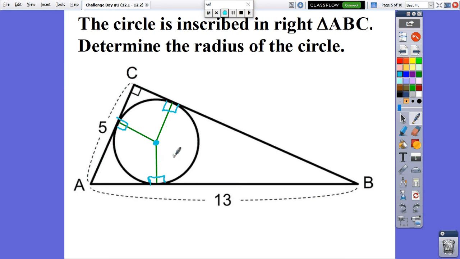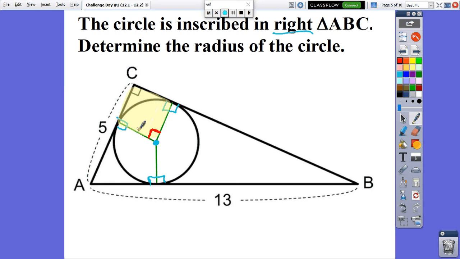All right, so now the key to unlocking this problem was realizing that this particular quadrilateral currently has 1, 2, 3 90-degree angles. And it's because the triangle we started with was a right triangle, right? We didn't know that would have been a right angle had they not told us that. That really helps unlock the problem in saying that this fourth angle must be a 90-degree angle as well. And so now we've got a quadrilateral with 4 right angles. So this thing's either a rectangle or a square.